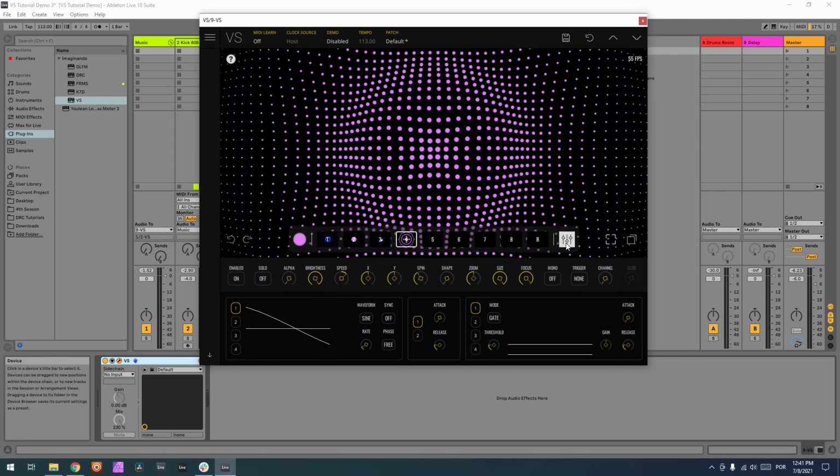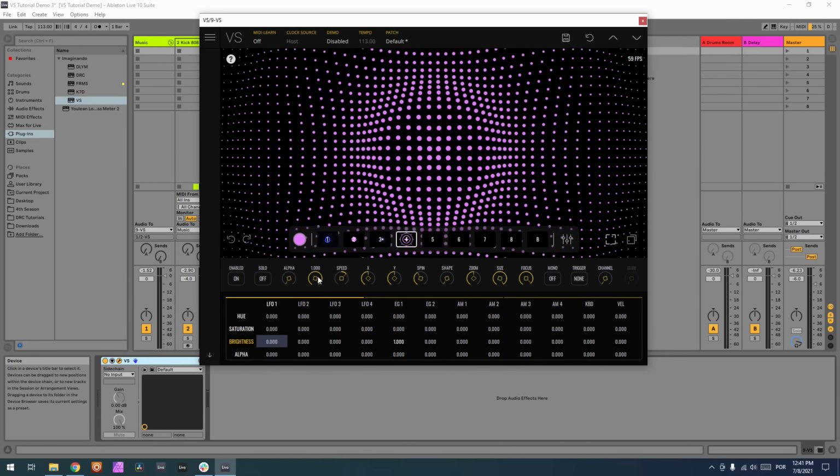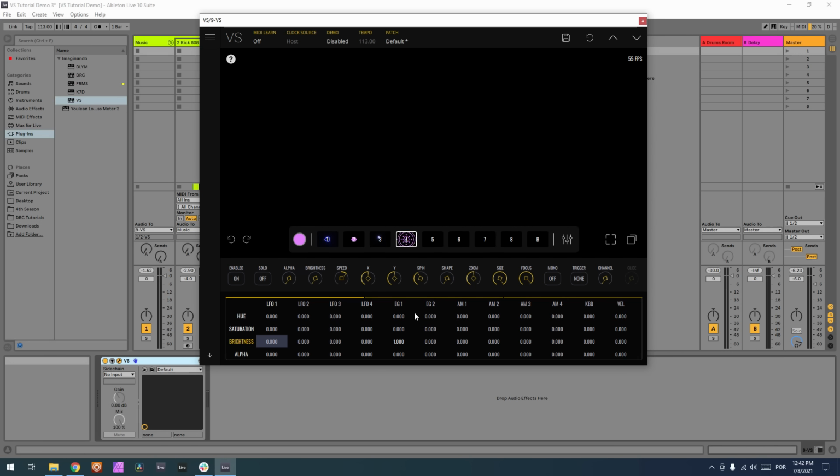So what I have to do now is drop the brightness to 0, so we have nothing. And as you can check here on envelope generator 1, we have a default value of brightness to 1. So I'm going to bring that to 0, and I'm going to change it to amplitude modulation 1 instead. So I'm going to bring brightness in amplitude modulation 1 to maximum.